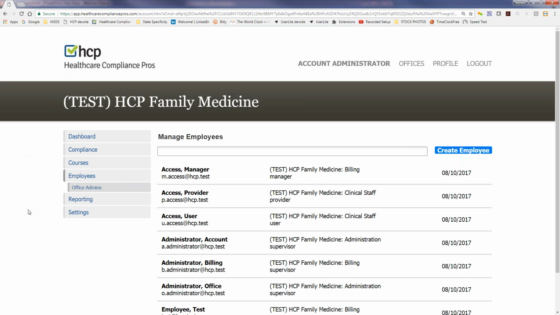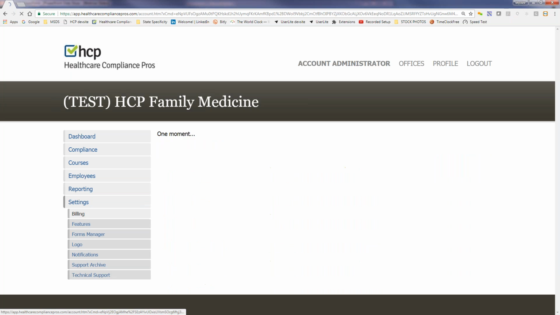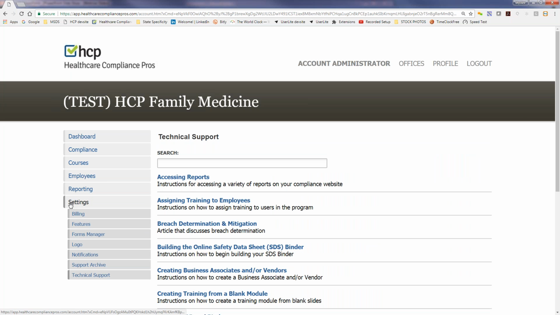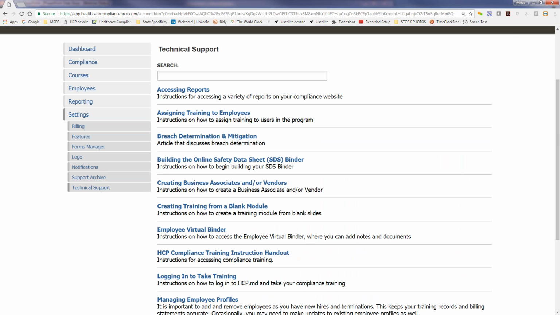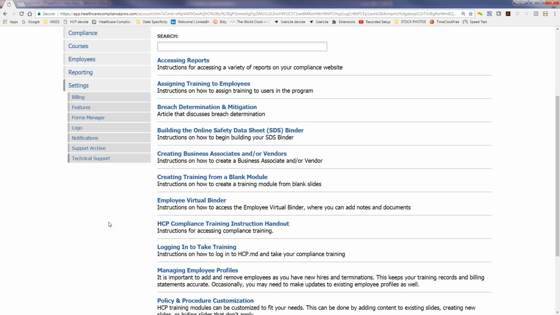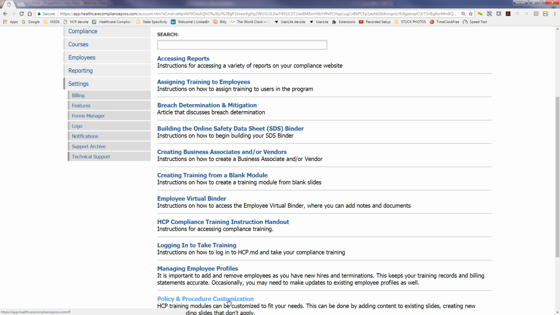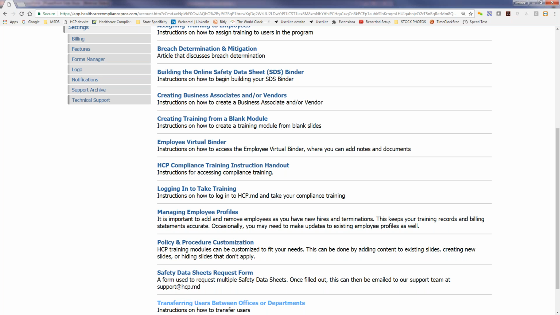As I mentioned, we do have step-by-step instructional documents that outline all of the things we talked about today, and you can find these in your technical support. So under your settings tab, there's a technical support tab, and there are a variety of documents here that outline step-by-step instructions on managing your employees, editing your training modules, customizing your policies and procedures, transferring users between offices.